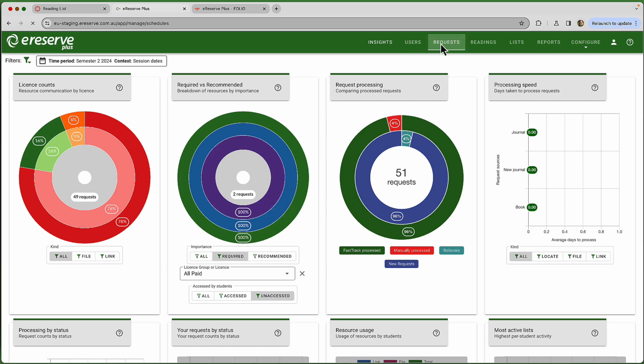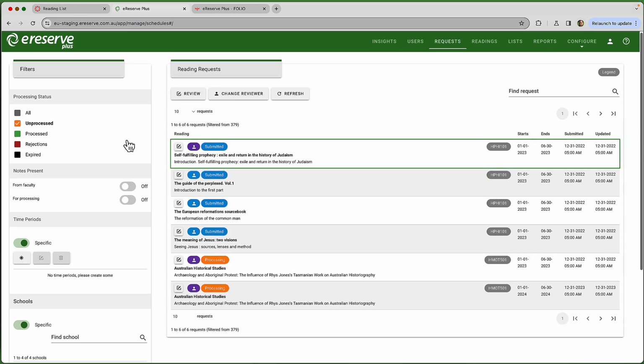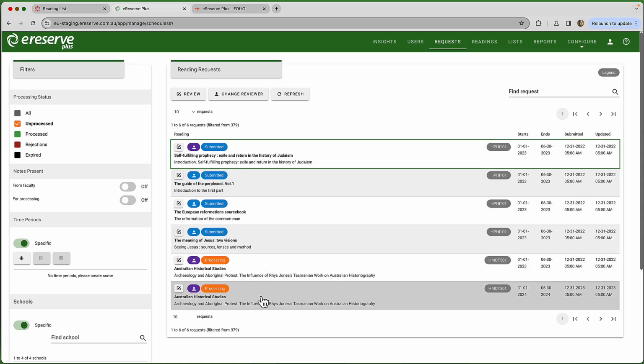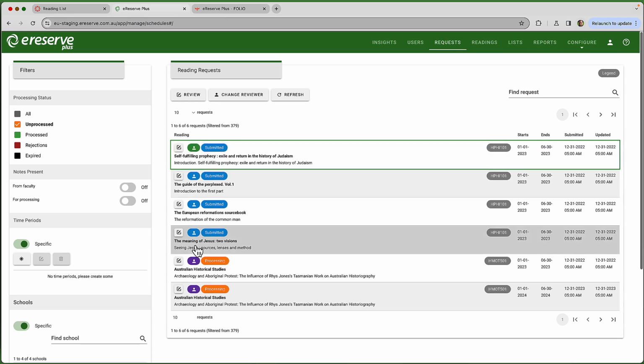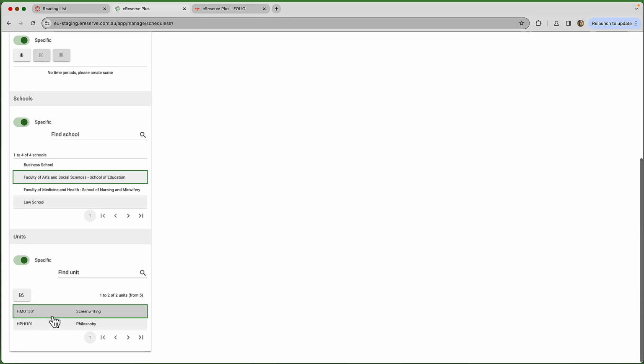Library staff often do their day-to-day work in managing requests. eReserveplus has automated checking and will attempt to pass and remove a lot of the busy work using its automated discovery and library system integration. Only the resources that weren't able to be automatically passed, where there may have been a copyright overuse detected, or perhaps there was insufficient metadata, only those resources are flagged for the library to look at. eReserveplus allows the ability to specifically locate resources for a given department or school, and I can even scroll down to look at specific resources just for a given subject or course.